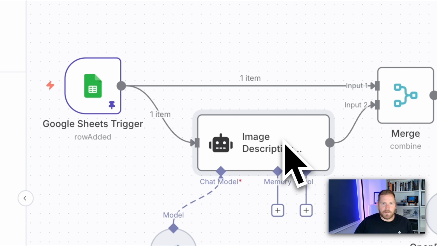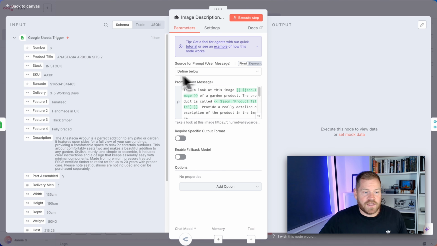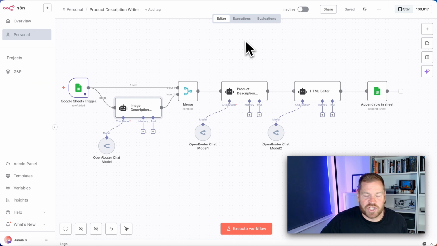So when I imagine using AI, I always think of myself and think, if I'm going to write a product description here, how would I do it? Well, I would be looking at the image, wouldn't I? I wouldn't just take a description off a website and rewrite a description in my own unique way. I'd want to look at the actual image of the product. So an AI agent shouldn't be any different. So the first thing I do is I feed the actual product image into this AI agent that analyzes that image and actually writes a really, really nice description of the product based off of the image alone.